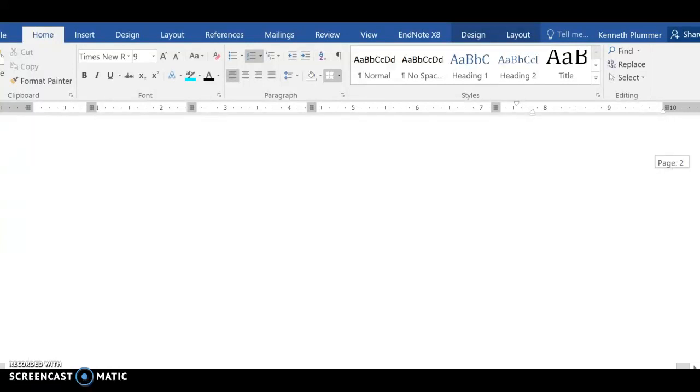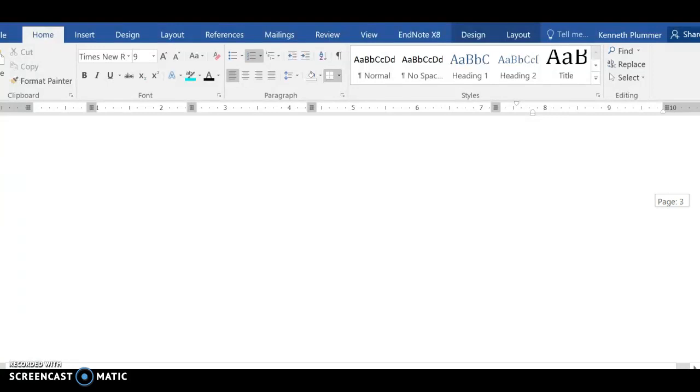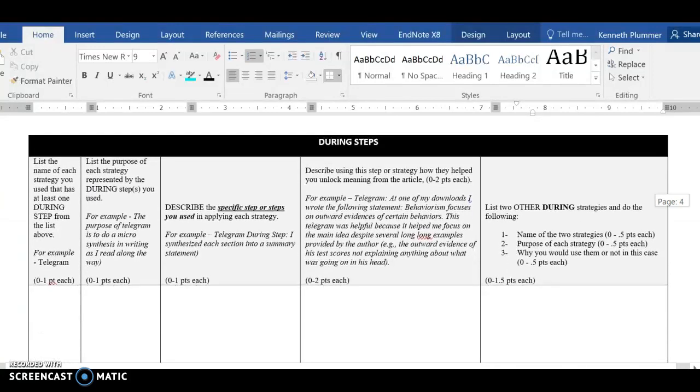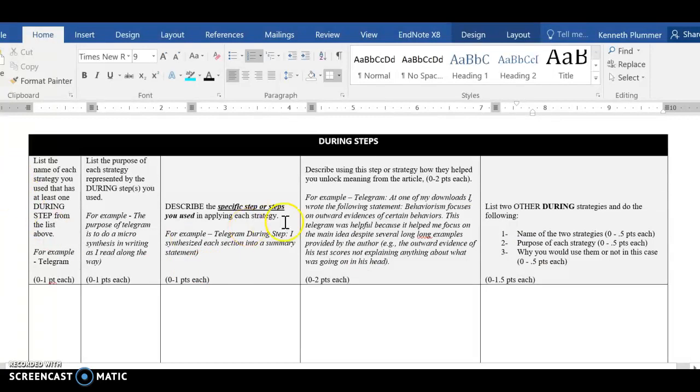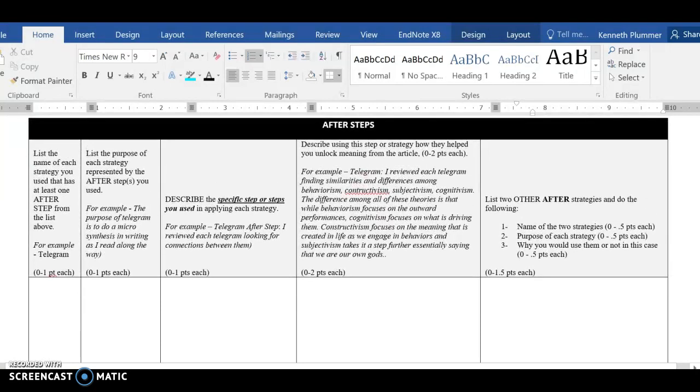Now, after you've done that, you're going to then write your specific purpose. You'll write a purpose statement here, or it could be in the form of a question, just like you've done during the semester. Then you come to the during steps, and it's exactly the same thing. And then you'll come to the after steps, and it's exactly the same thing.